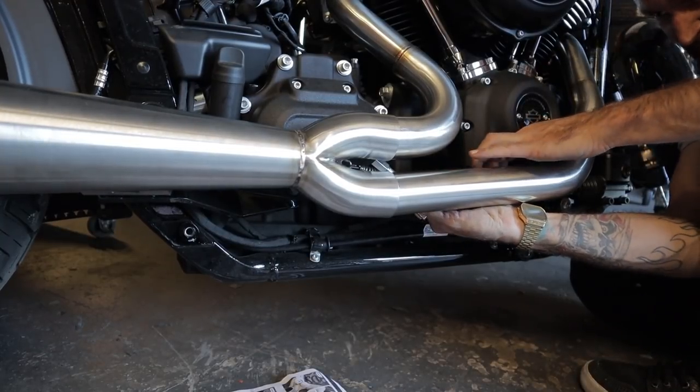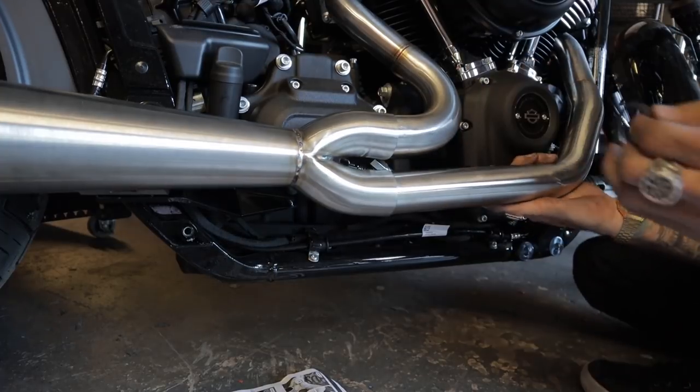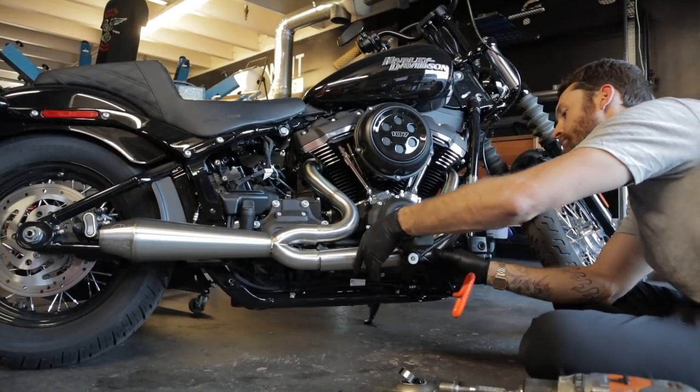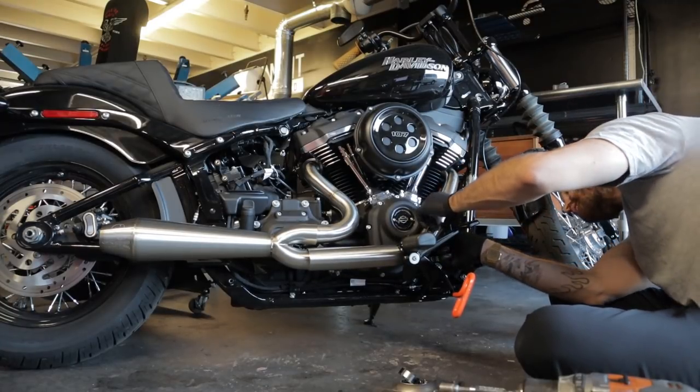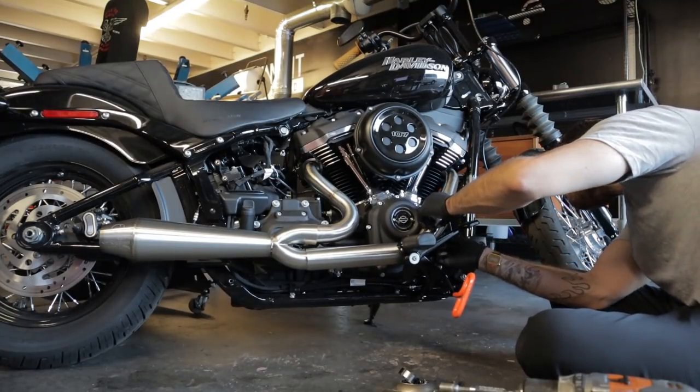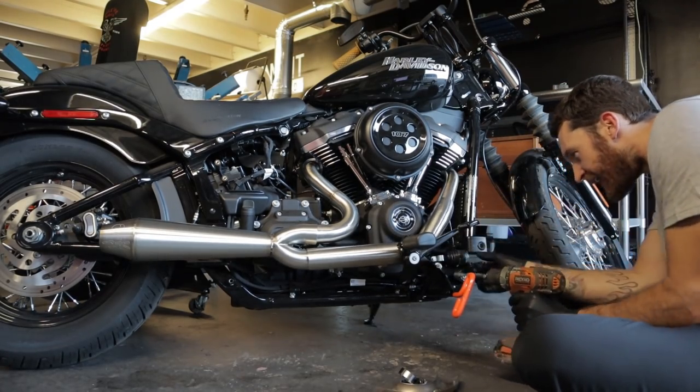Install the supplied springs behind the muffler and headers. That is probably going to leak, but we'll see. Install the supplied heat shields at this time if desired. So you don't have to put them on, but if you like to keep your calf intact and you don't like second degree burns, install them. I'm gonna install them. They're not that obvious, and only an asshole would call you out for having them on.